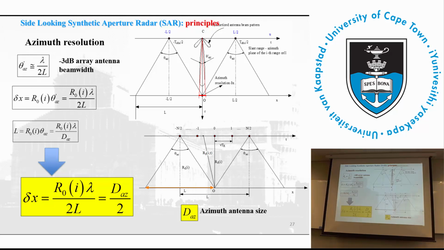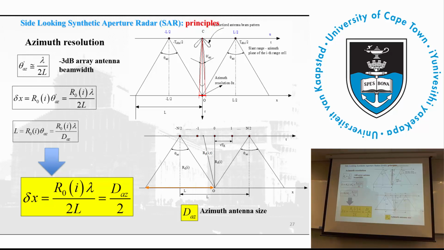So this is suggesting somehow that a smaller antenna buys you more resolution. And why does a smaller antenna buy you more resolution? Well, you can see it from here. If you enlarge this beam here, it means that you're forming an array that is even longer. Imagine this becomes wider. If this becomes wider, it means that this will be starting from here, and this other one will be starting from there. So now your array doesn't go from here to here, but from here to here. Wider array, you get a finer beam.